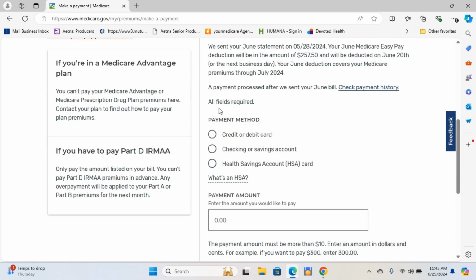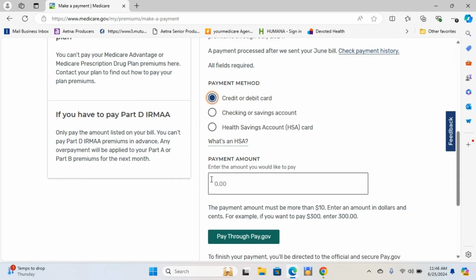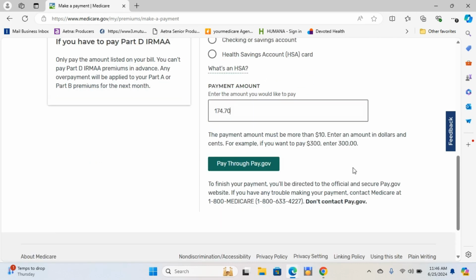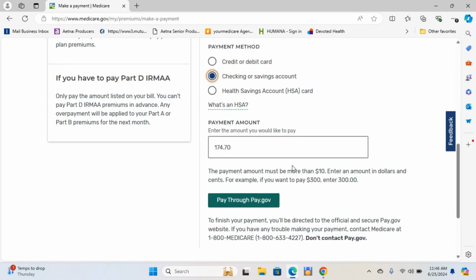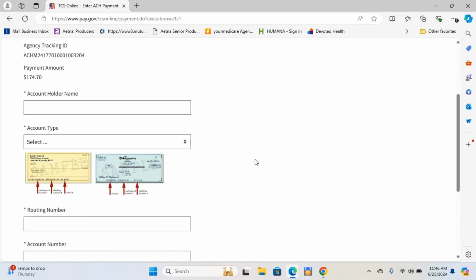So it's very simple. You just go in here, you click credit card if you want to do a credit or debit card, and then you put in the amount you want to pay, and then you can go ahead and say pay through pay.gov. Now, when you're setting up a checking or savings account for the first time, it's going to give you an option here to make a payment.